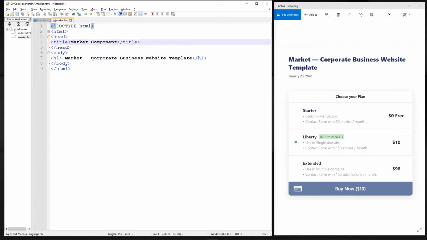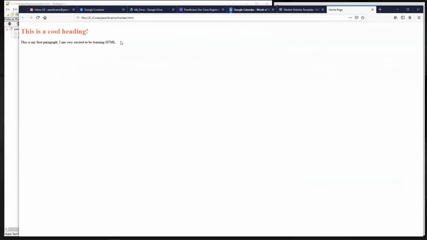Okay, I save. And then when I go back to my browser, I'll just refresh. And it's there. Market corporate business website. That's H1, the first heading.